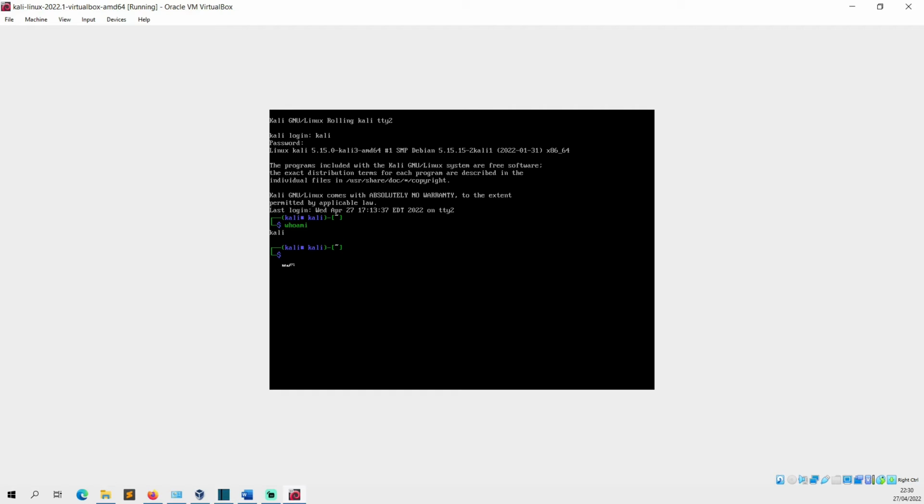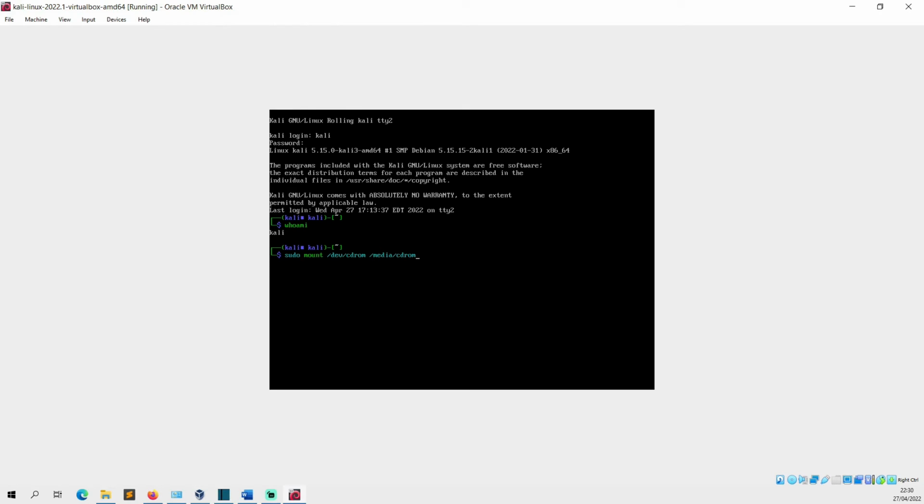What you need to do though is go to devices and insert your guest edition CD. Then once that's in, you need to mount it. Now in order to do that, you just need to type the command sudo mount /dev/cdrom /media/cdrom.